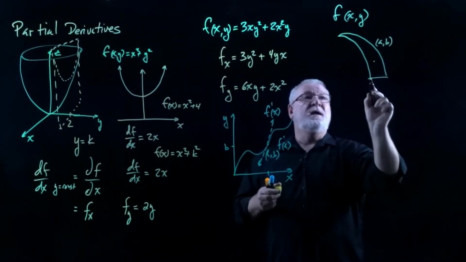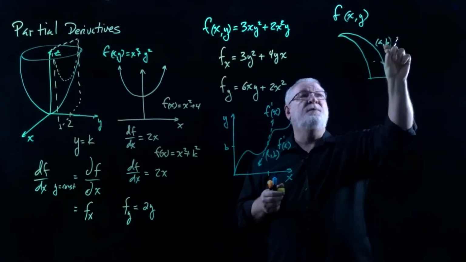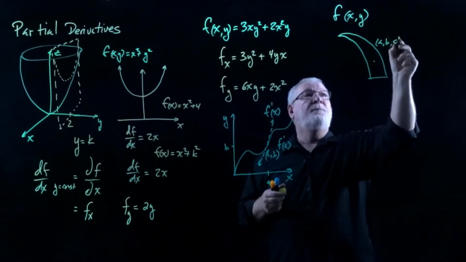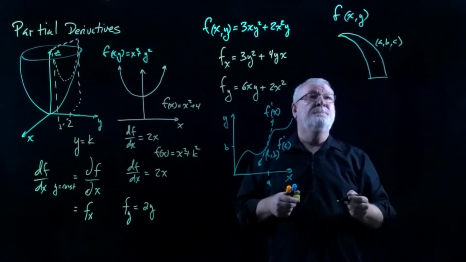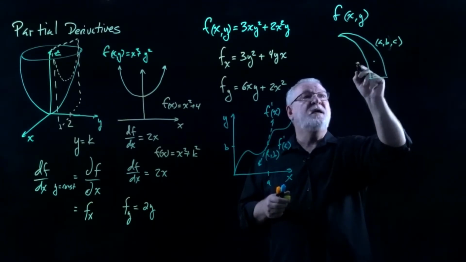Again, AB, and then it'll have that third coordinate, that C value, which will give it the height, but it's really AB that defines where it is. Again, then it'll also have the function value. So I'll put in C, but that's just the Z value that corresponds to the A and B. Well, because this surface is curved, I want a plane that's actually tangent to that point.